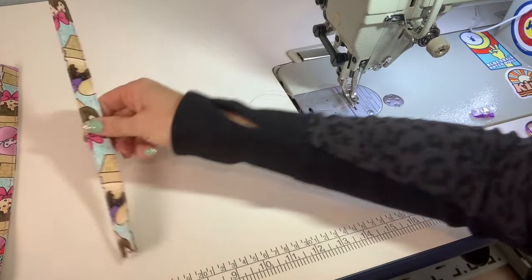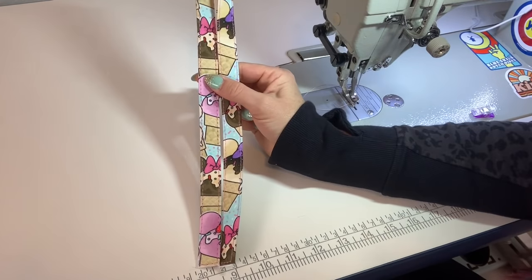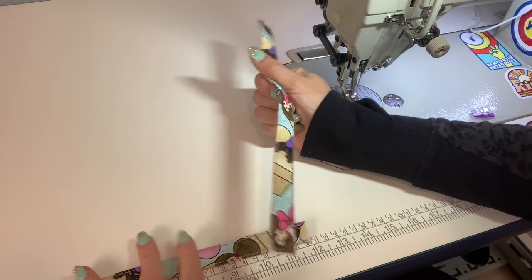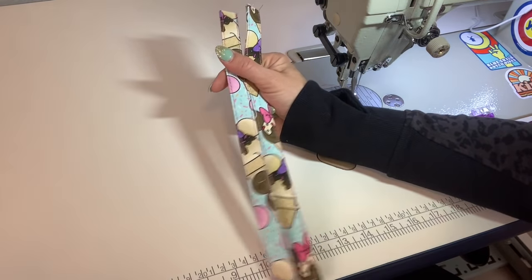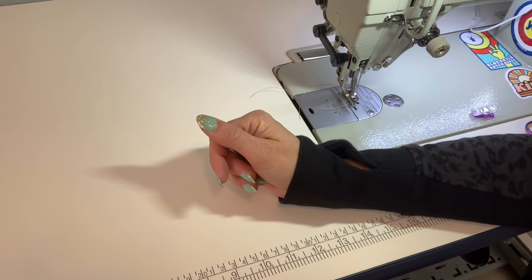So those are our handles for the top. When I first made my first one, I thought, oh, those seem super short, but actually they're kind of perfect. I did make them an inch longer than she has in the pattern. That's the only thing I changed on that. But they are kind of the perfect size for this bag. So I don't think those need to be messed with.